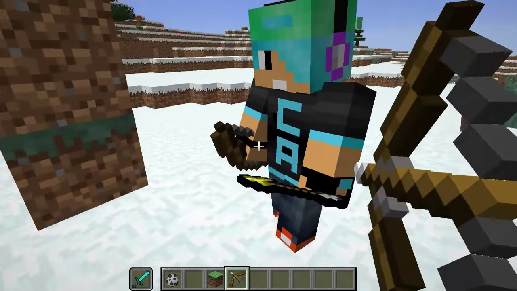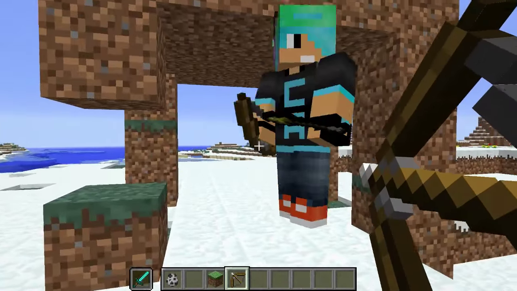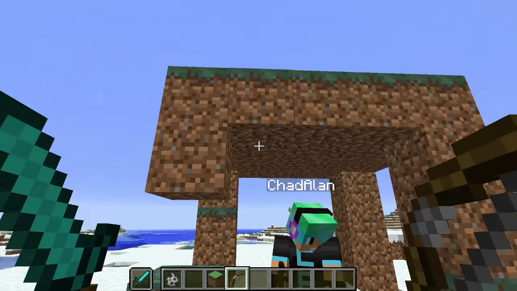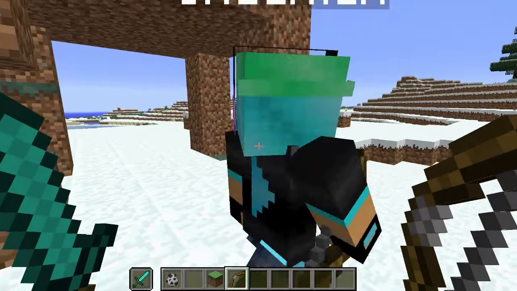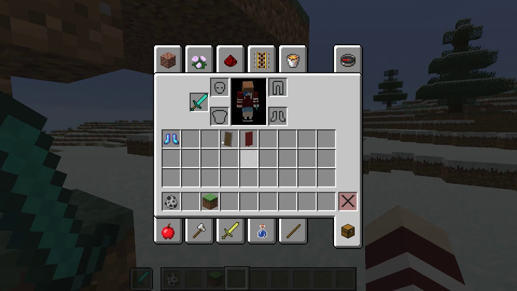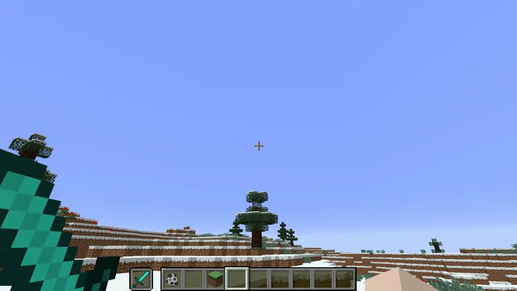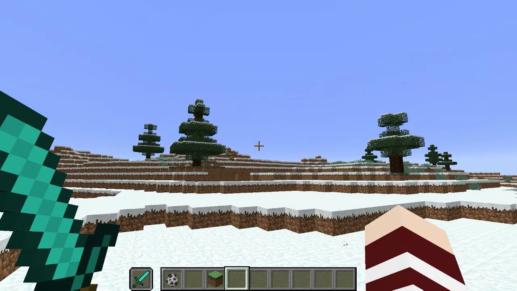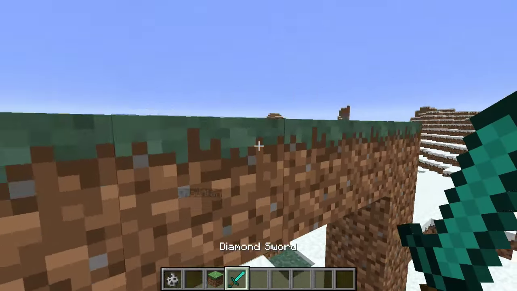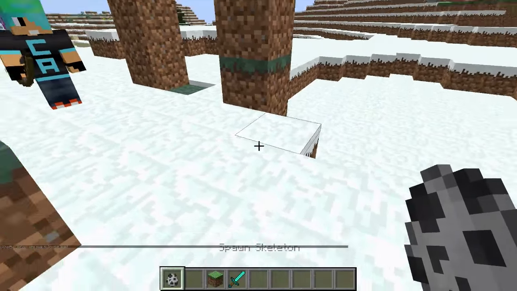It doesn't work with you. Why? Are you in survival or not? Yeah, I'm in survival. I can't shoot you. I'm invincible. Okay, I'm going to put this bow away. But as you guys can see, if you press F, you now have two hands. Which is awesome. That is cool. You can switch items. Also, there was an update with the sword.